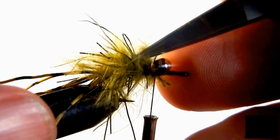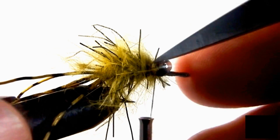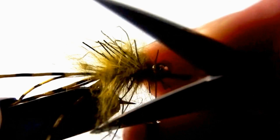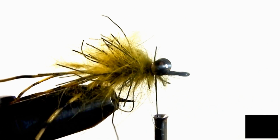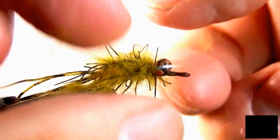And you can see that there's a little bit of a gap between where I stopped and the eyes. We're going to fill that in just a bit, but first I'm going to take my scissors and brush through the Rub-a-Dub. That's going to break any folded over legs and get everything brushed out and cleaned up a little bit.